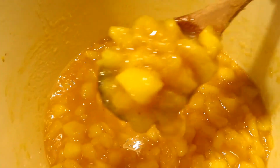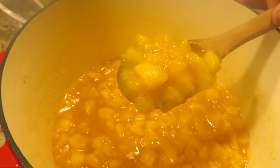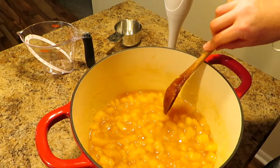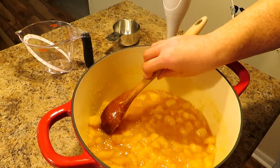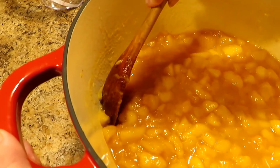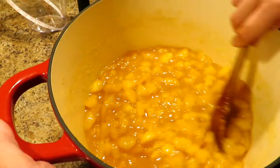And as you can see, there's not a whole lot of fiber there. That's why you want overripes, because the fiber has started to break down. You'll know this is ready for this step when you see those chunks of peaches, you can take the back of your spoon and push on them, and it doesn't take very much pressure at all just to break them in pieces.